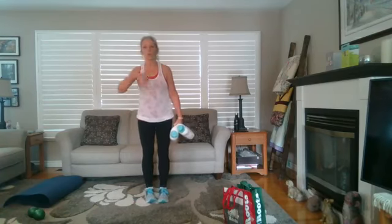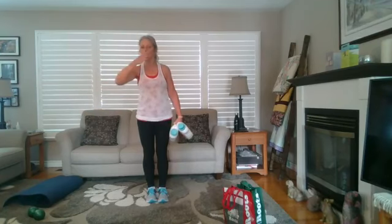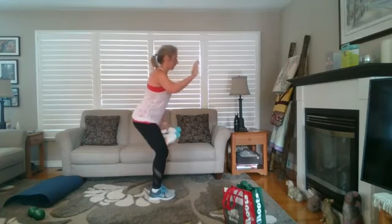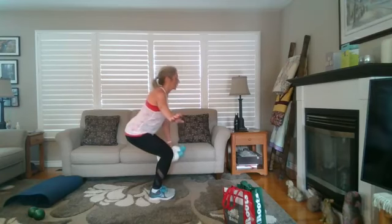So load up on your second side. Start into your squats. We're going to change our count. Down for three, up on one. So three, two, one. Stand up, squeeze. Three, two, one. Stand up and squeeze. Stand up and squeeze. Good. Send those hips back.